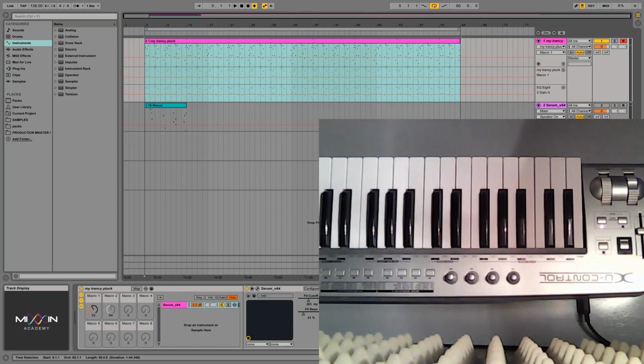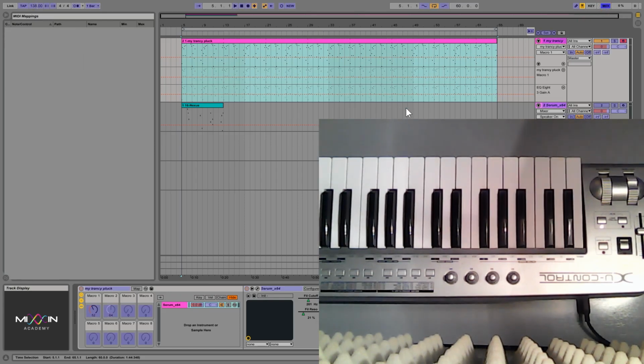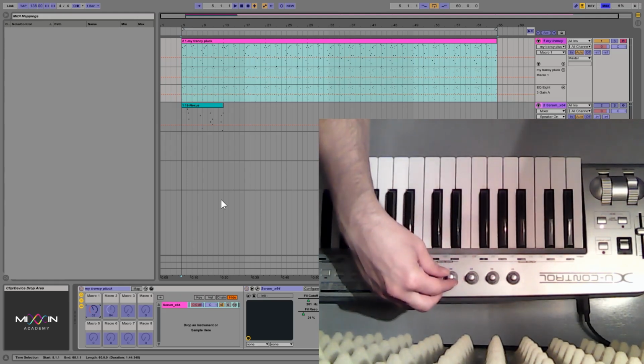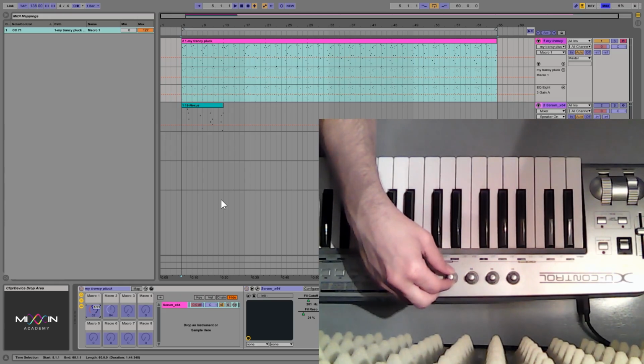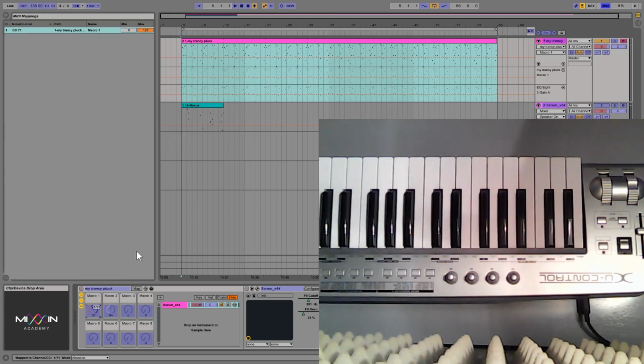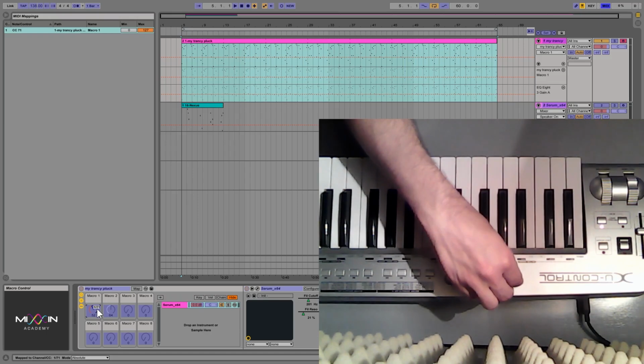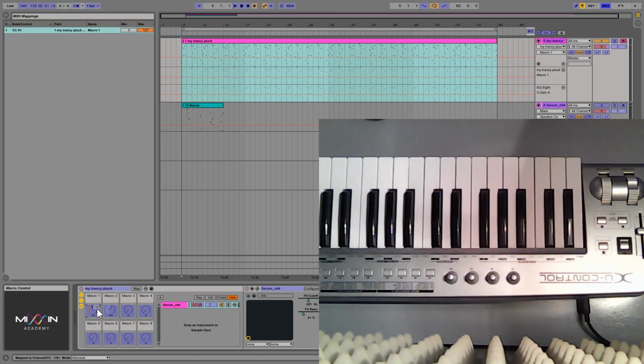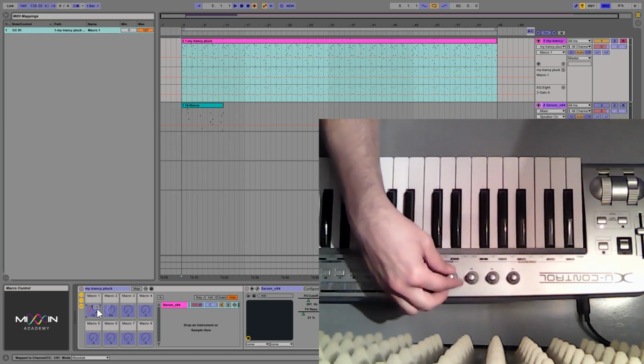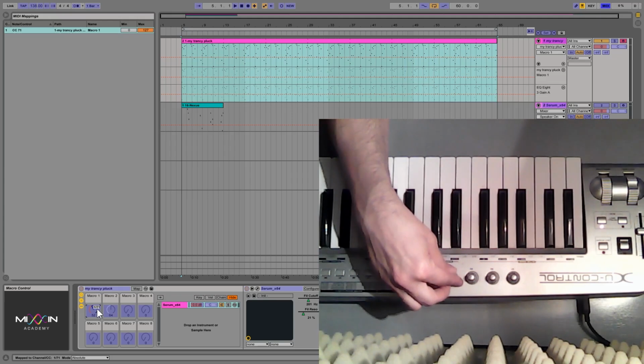What I can do to map a MIDI controller to this parameter right there is click this MIDI right there, select the parameter I want to map out, and then I just touch or move the fader I want to use. So you see, the moment I used it, the number of the controller appeared right here on the screen. If I touch another one right here, it's going to change. So it's going to map that one now. So I will use this last one. Let's use the last one.